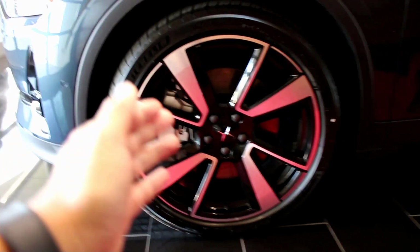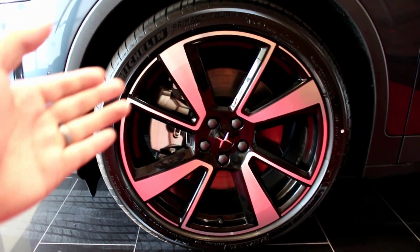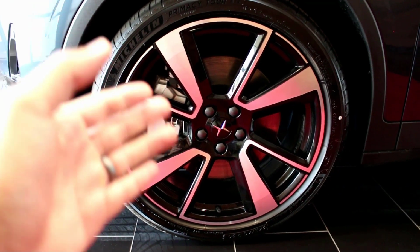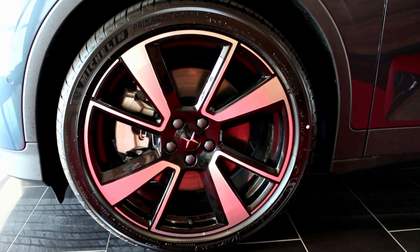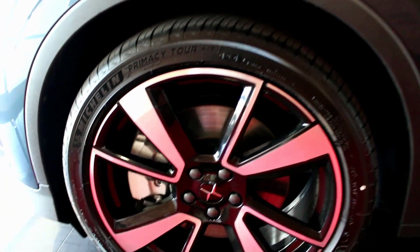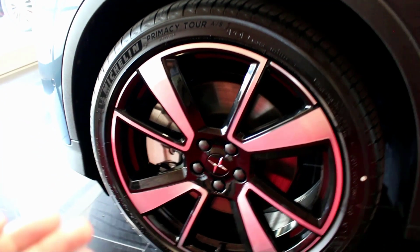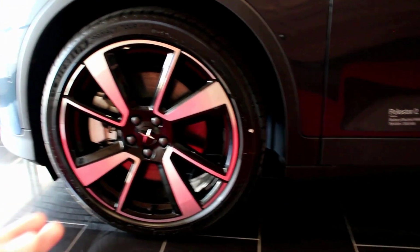Let's take a look at the wheels here. We have 20-inch examples. They have all-season tires for the non-performance package. Again, for most people, that's going to be enough. These are 20-inch wheels. The ride feels very good. I think suspension has figured out how to use larger wheel diameters in a good setting.